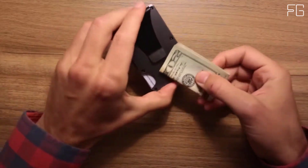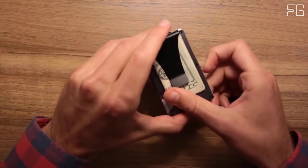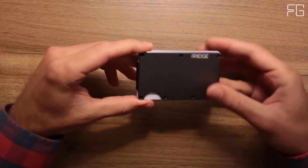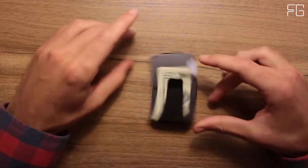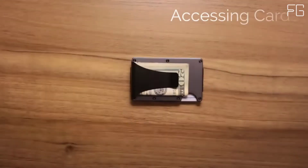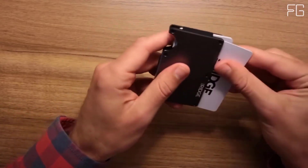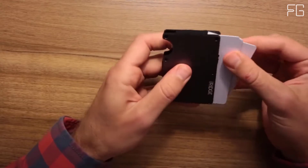The Ridge was built with a focus on design and functionality — a wallet that's minimalist without being limiting so that you can carry less and always have what you need. It's a reimagination of what the modern wallet can be. The rugged design and military-grade materials used in production allow us to guarantee every wallet for life.